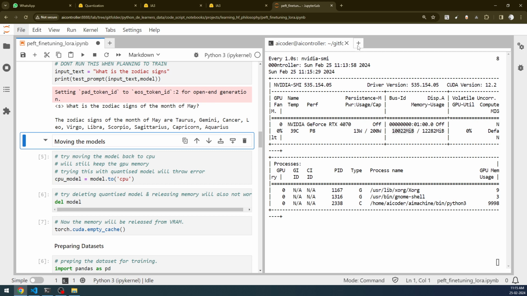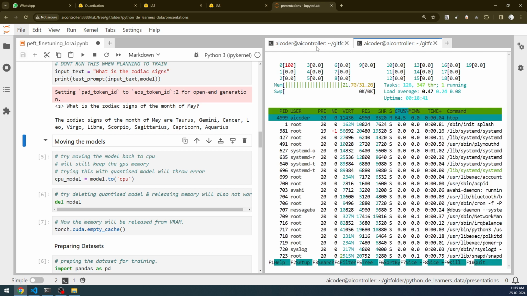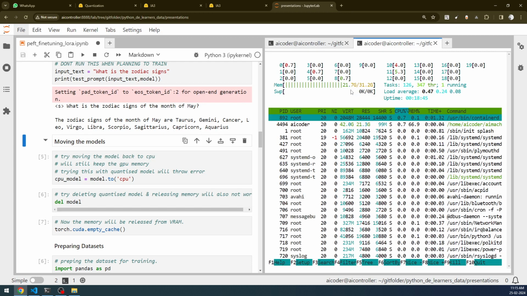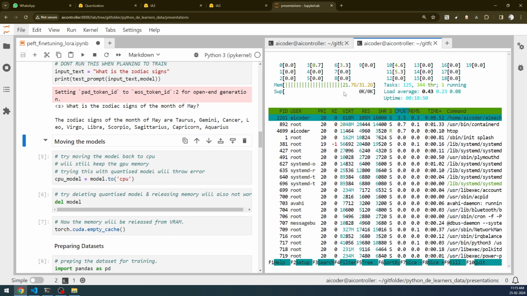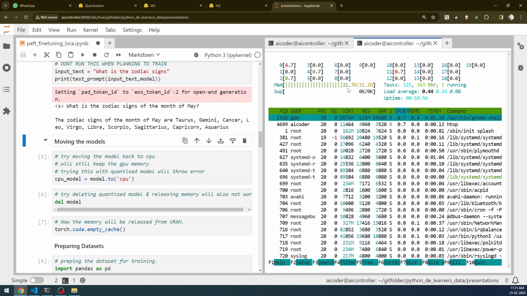So I'm going to open one more launcher, and open HTOP here. I'm going to move the model that is already inside the GPU, but already there is almost 21.7 GB of memory being used. I think some rogue data is getting loaded here, so that's why you see this much RAM.